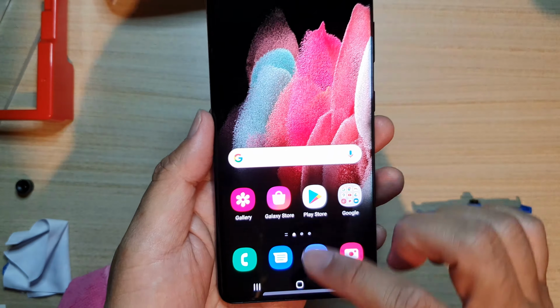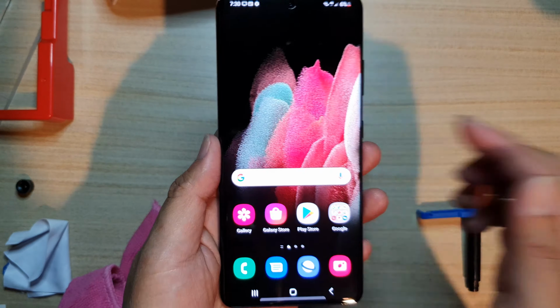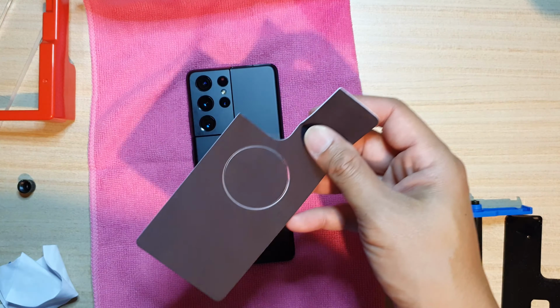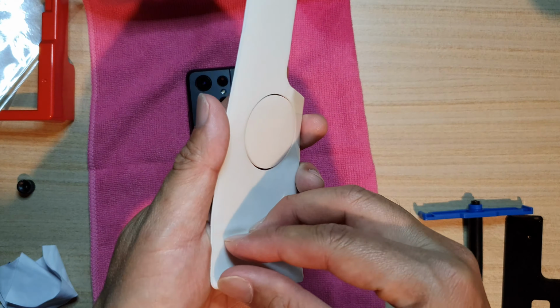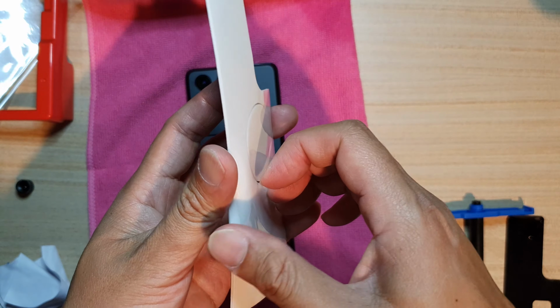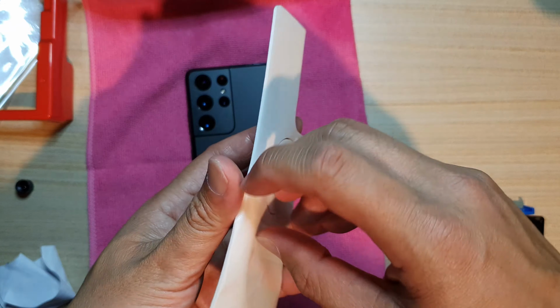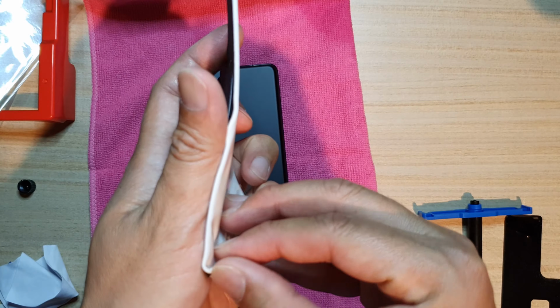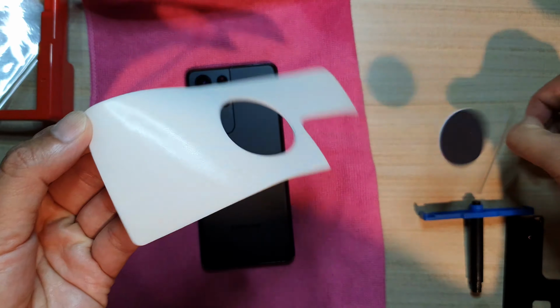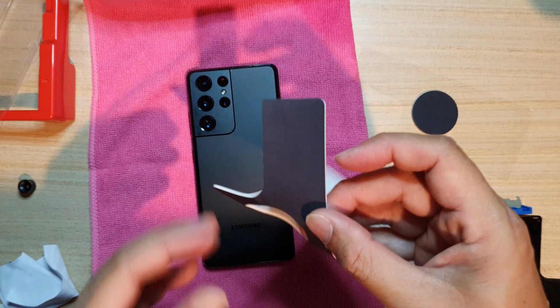Another thing that comes along with the screen protector is the cleaning kit. This is a microfiber kit that you can stick to the back of your phone, and whenever you need, you can always pull it out and clean your screen. So it's really cool. I'm just going to peel off this cover, and then you can stick it to the back of your phone.